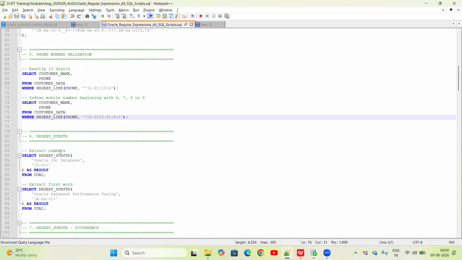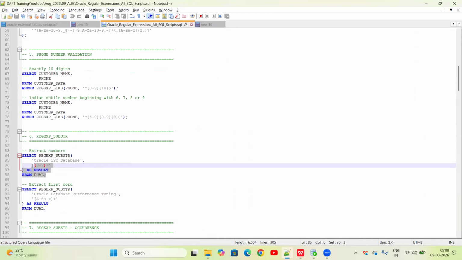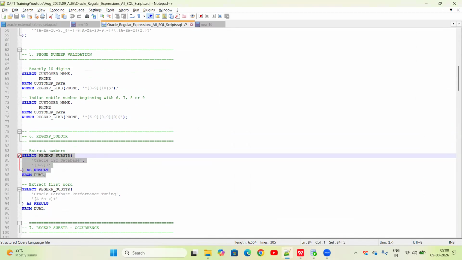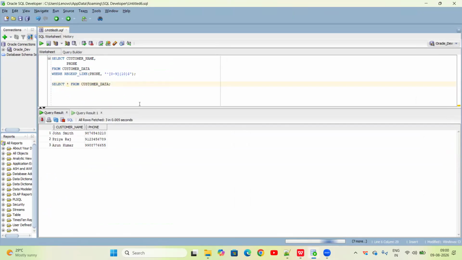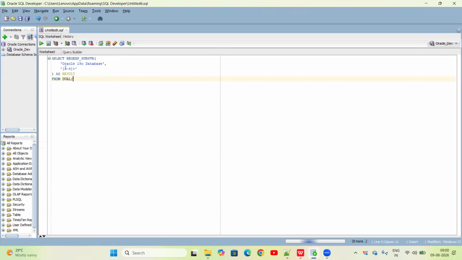Next, substring. With substring, we want to fetch an exact string. Here this is the literal string I gave, and in that I want to take only the numbers. So what I am putting is 0 to 9, any numbers. Plus means one or more, so any digit we have one or more times, take it out.